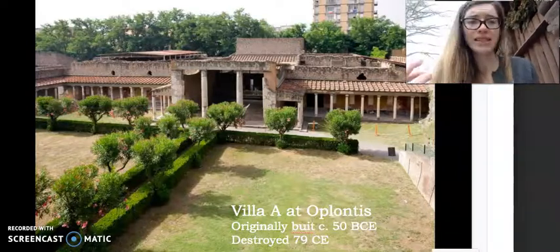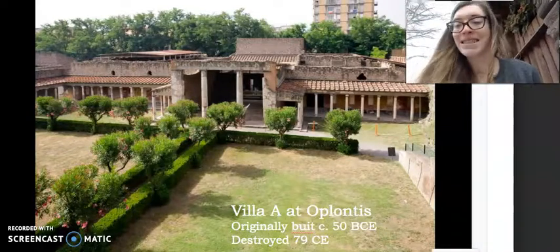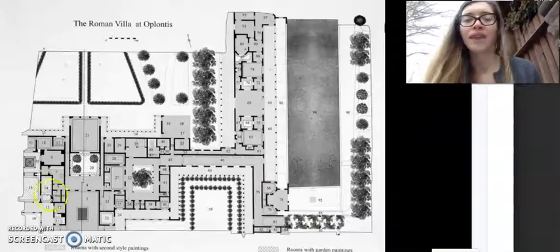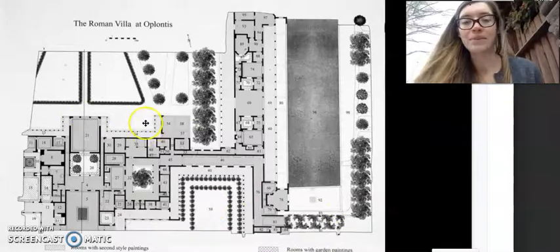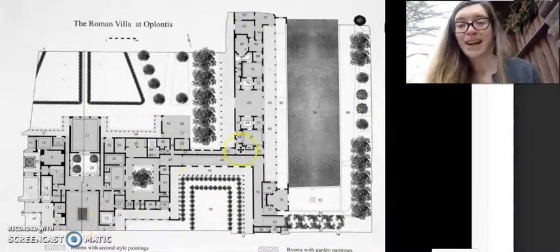So I'll treat this space just as any old elite luxury space as I'm discussing it, rather than focusing on the connection to the imperial world. And if we look at a plan of the site, you can see there's about 100 rooms in this villa, which is a pretty astounding amount.